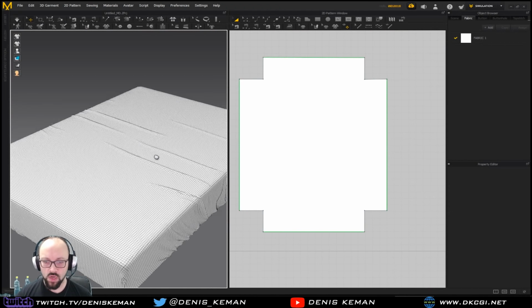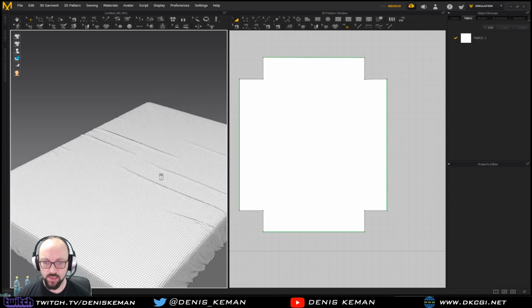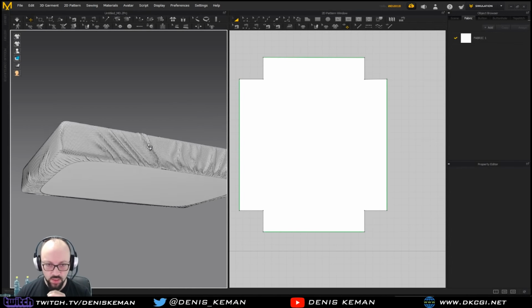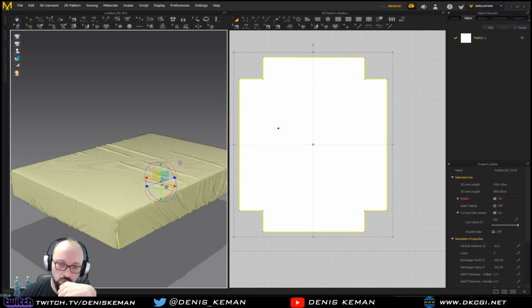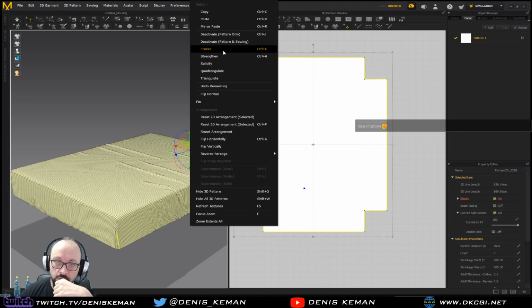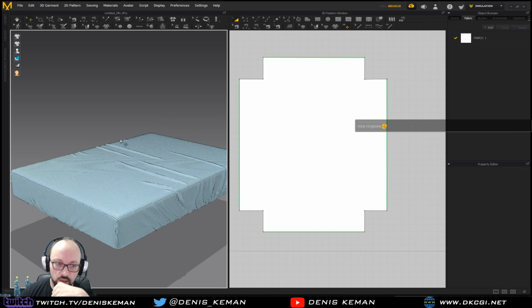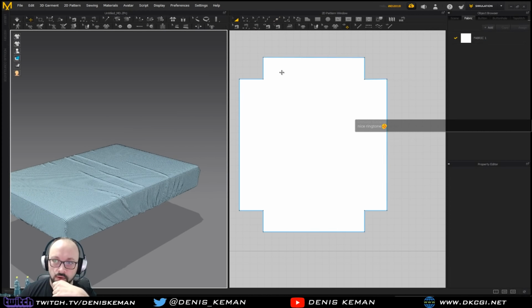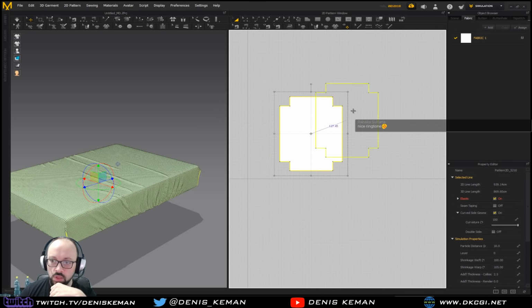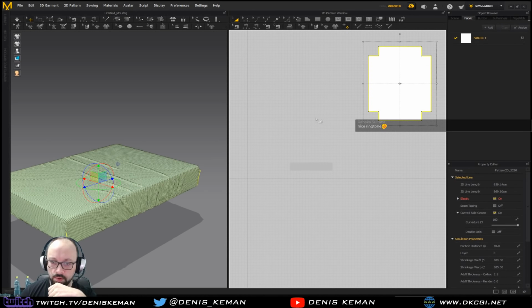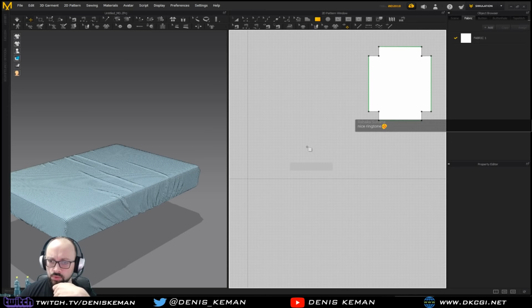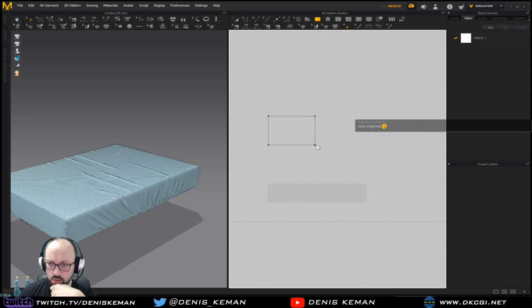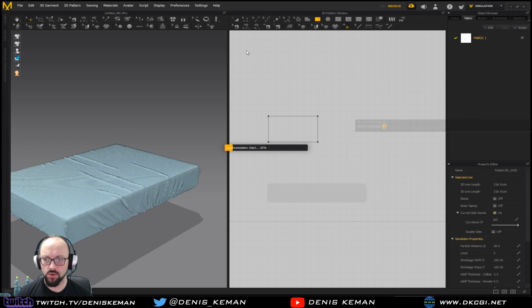Marvelous Designer. So what I'm gonna do here is I'm gonna use this mesh as a continuation for the avatar. Just so I don't have to start off from the beginning, I'm gonna freeze this thing, so it's no longer gonna be simulated at all. So I'm gonna put this thing to the side. Now let's do a quick addition for a few pillows. So one in here. Come on.